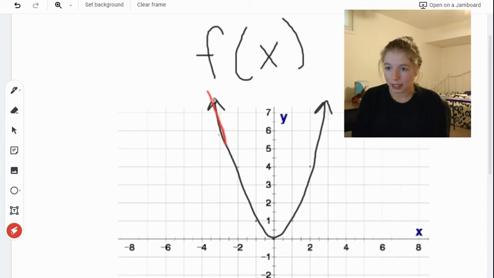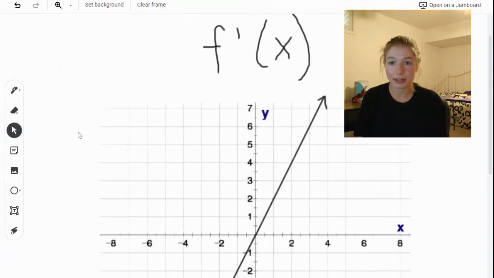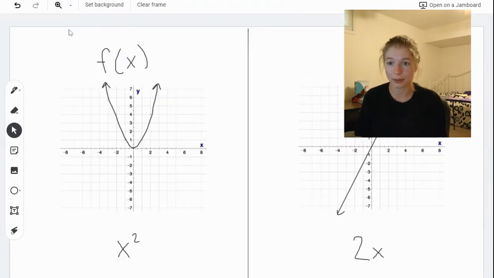We've got tangent lines here that are steep, and then they slowly get shallower, or less and less steep. At the bottom we have a straight tangent line, then they're going to start moving up in the positive direction and getting steeper and steeper. Our derivative, f prime of x, is going to give you the value of that slope at every point.